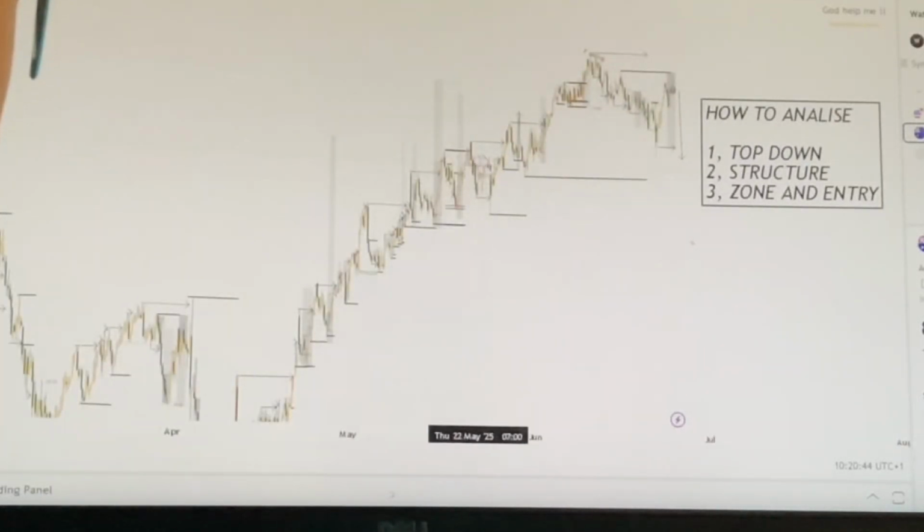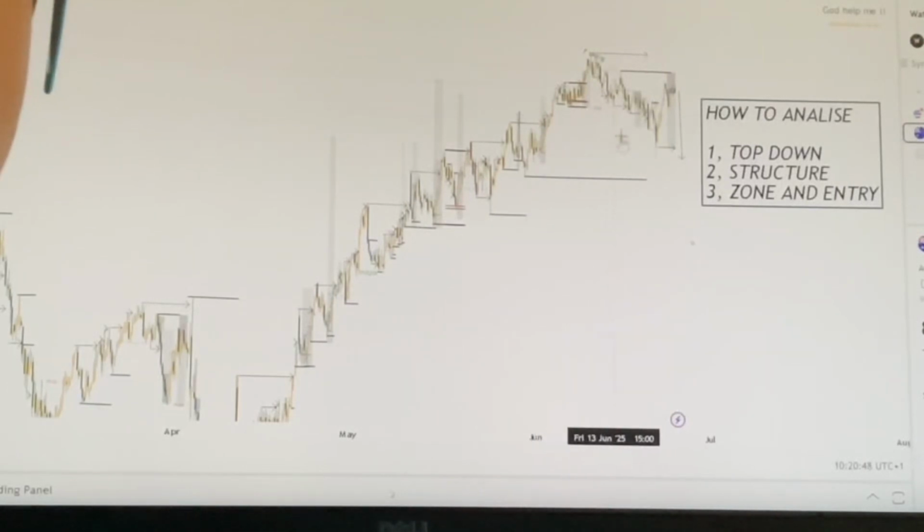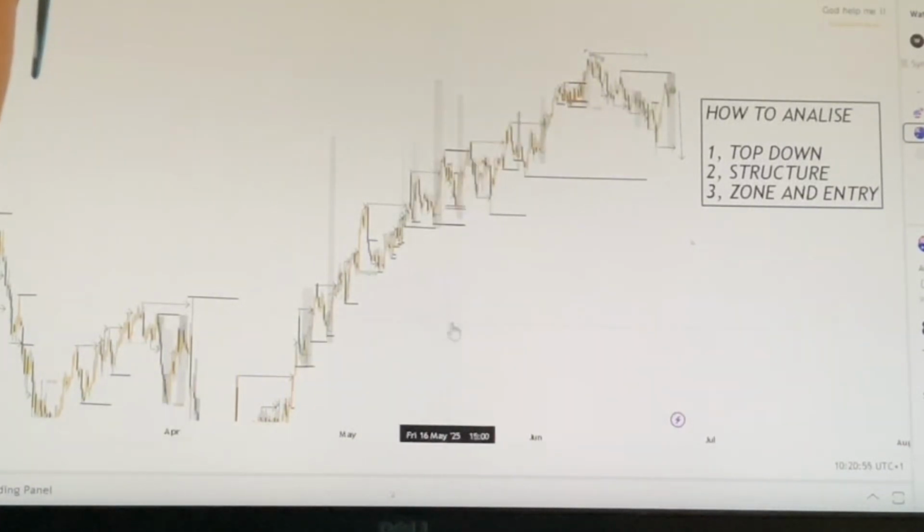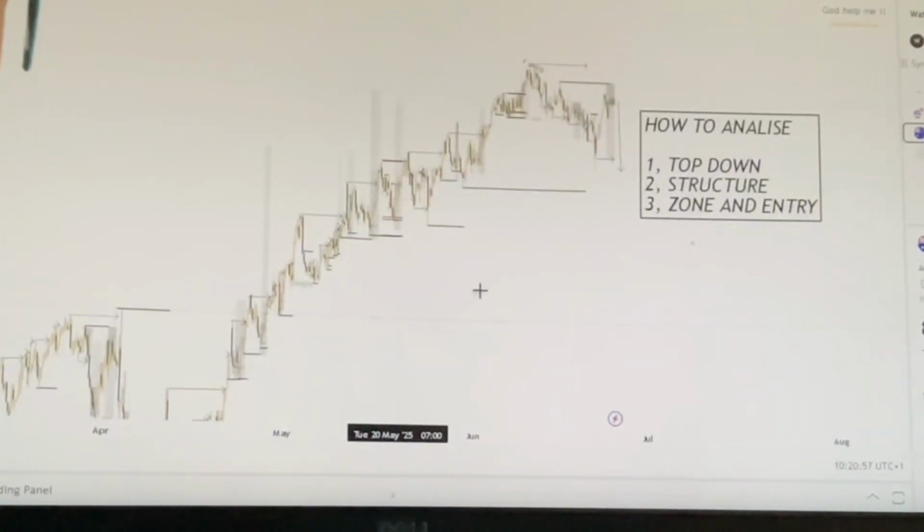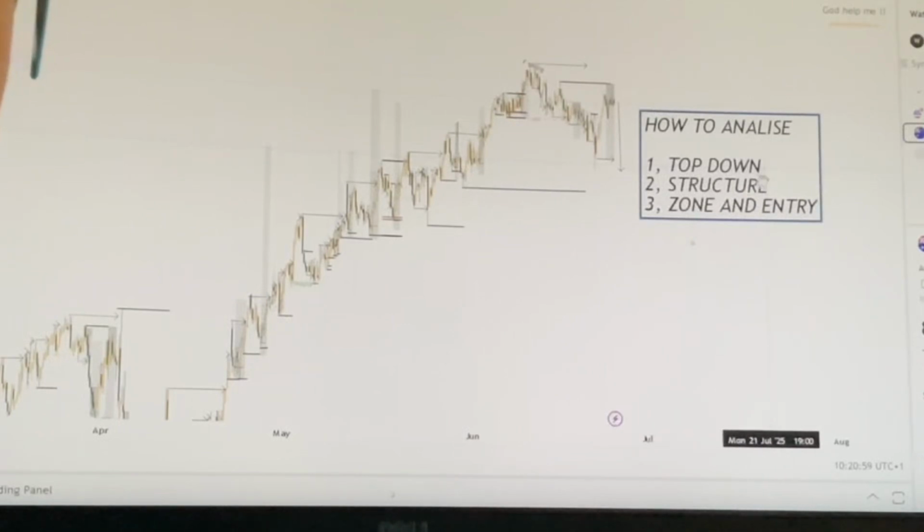If you see, I'm not there looking for shorts. Okay, the market might drop here, but no, I'm following the buy rules. Even when you get stopped out, you still know that if the market is generally bullish, that's how you find your setups. Okay, now that's the top down analysis.